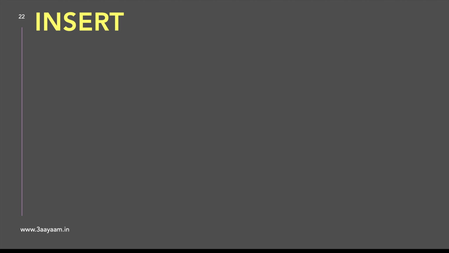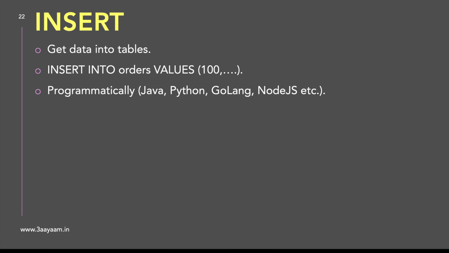Let me start with the insert statement. As you know, insert is something which is used to get data into tables, but insert is not the only way to get data into tables. As I said, if you have a billion rows to insert, you cannot do it using the command line. You cannot run the insert statement a million times on your laptop.